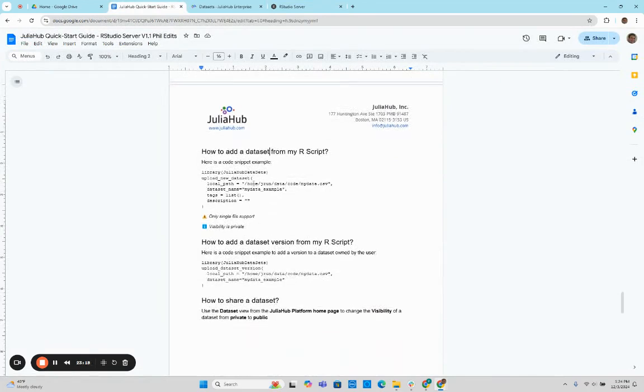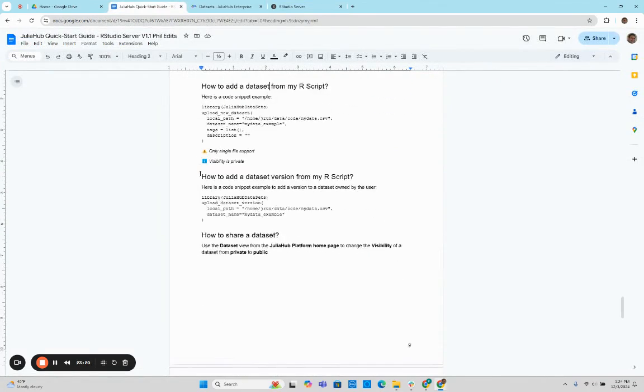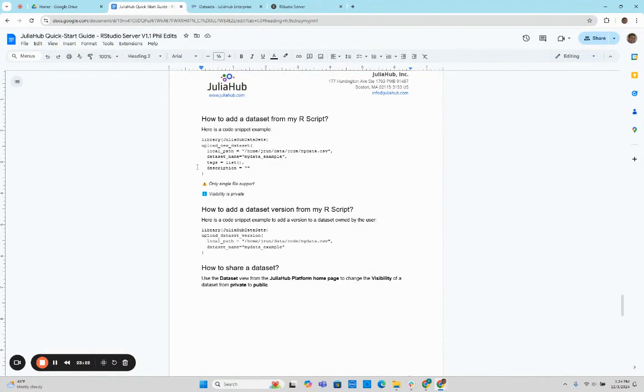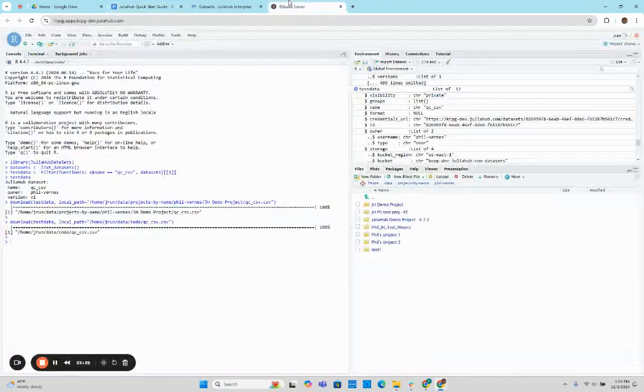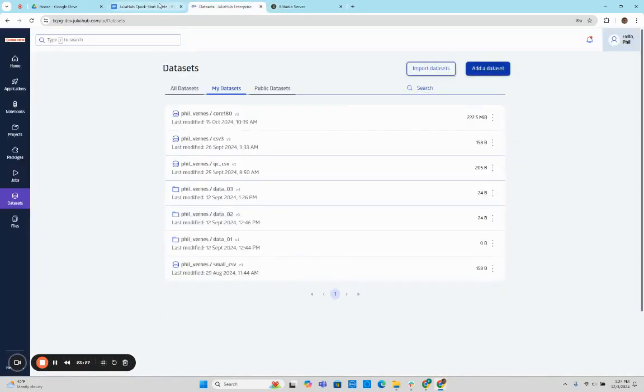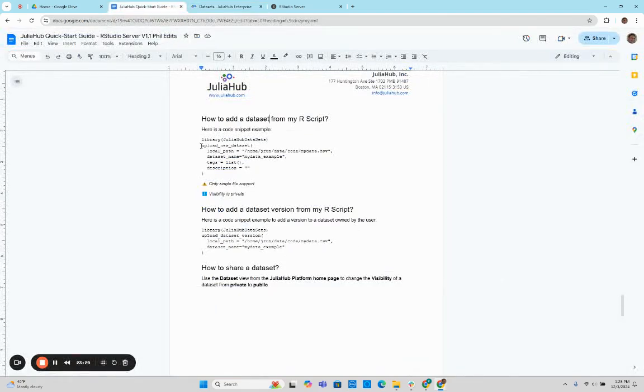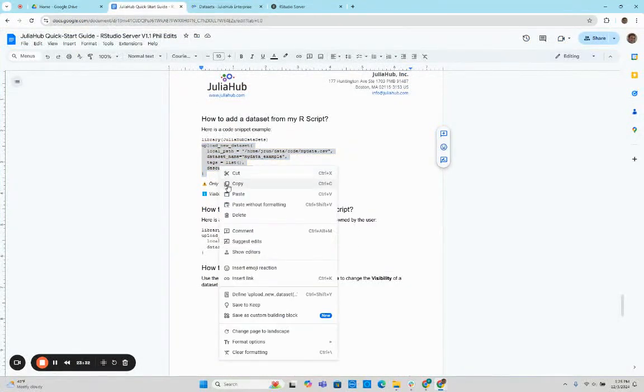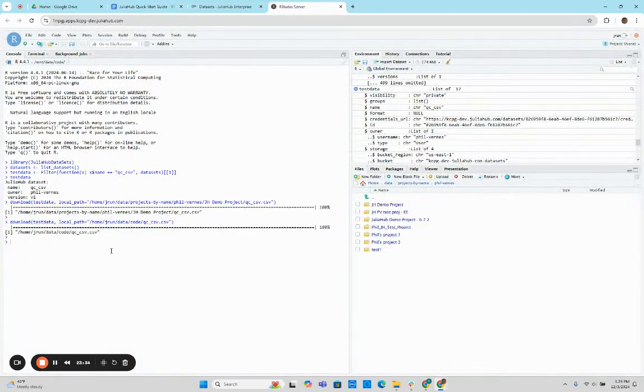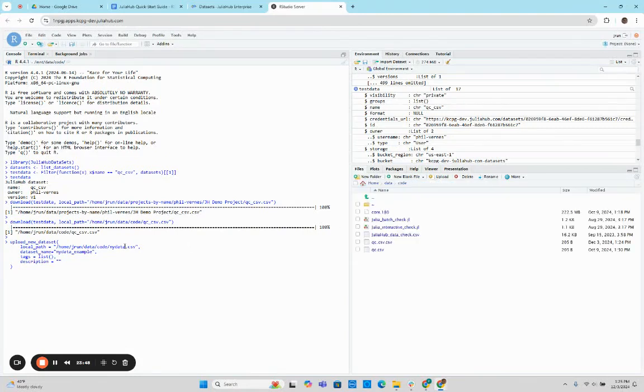So this is the last step, right? I want to get my data set out of RStudio server, and I want to put it back into a data set in JuliaHub. And it's just an upload function. Okay, very easy. I'm going to copy this and paste it here, voila. Notice again the distinction between file name. Actually, you know what? I'll be a little lazy. I'm just going to run this from here. Don't change the path too much. QC underscore CSV.